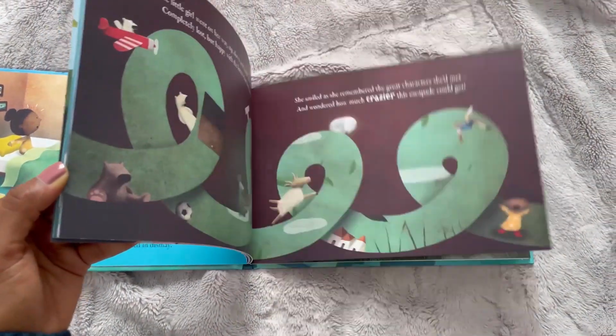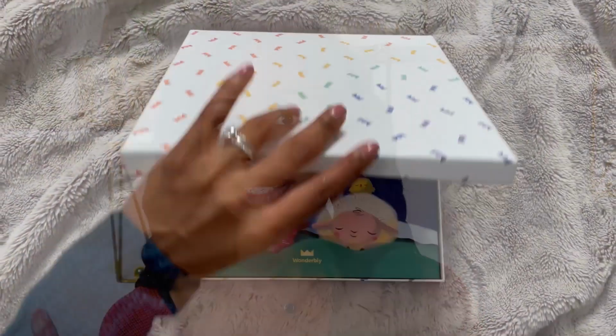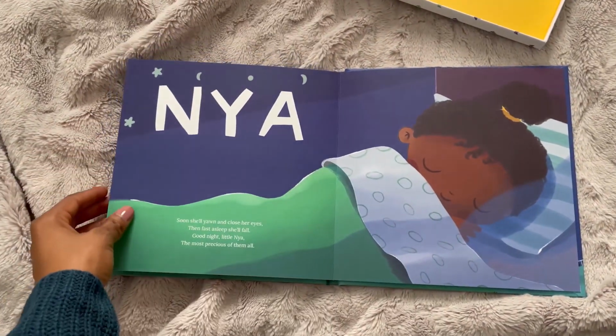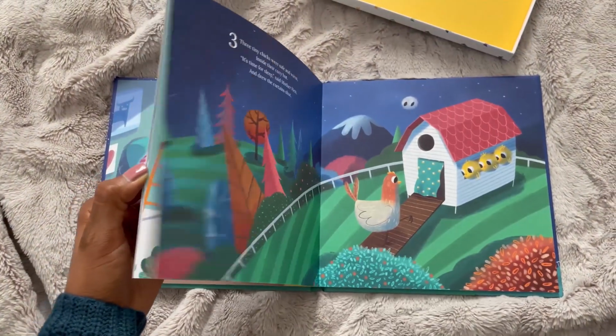This is kind of like a Where's Waldo edition, but for Kai and Naya. And I just thought, this is so great. It is a keepsake. And of course, with a book like this, anything similar to Where's Waldo or I Spy, you're using your visual motor skills. So your little one's learning to scan across the page. If you have a baby or a 1-year-old, obviously this is going to be a bit advanced for them, but Kai will enjoy doing this with Naya as he has developed his scanning skills. So he'll get to search for both of them, and Naya will learn by watching Kai.